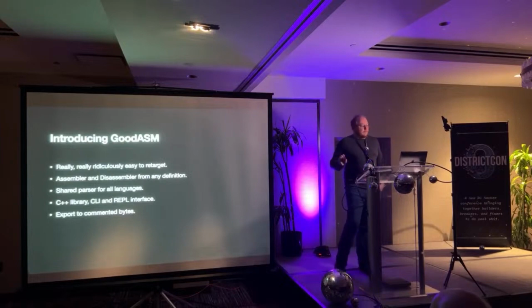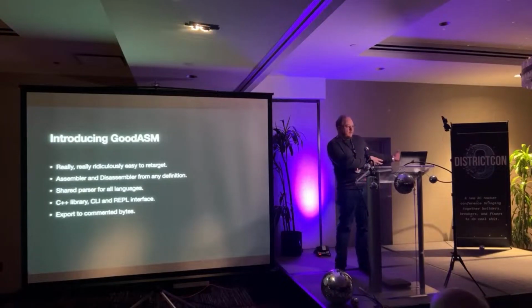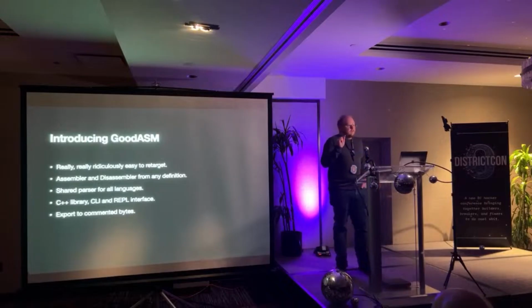The output of this, you get command line tools, right? Because that's what we're going to use in our makefiles in order to take the assembly language for our shellcode and then wrap it into whatever we're using in our exploit. There's a C++ library, because sometimes you need to run the assembler many different times, or the disassembler, in order to figure something out about a binary.